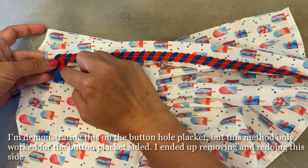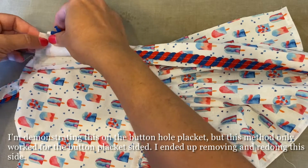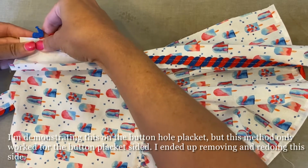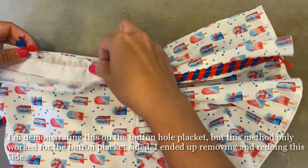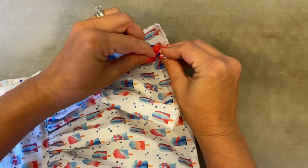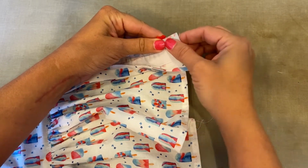You want to leave some of the rickrack in the seam allowance so that it doesn't unravel and start coming off of the garment. So I'm going to put these right sides together. I'm going to start with the top of the button placket 1/2 inch above the top of the bodice and start pinning in place. Fold the rickrack so that it'll be caught in the seam allowance, and I'm going to finish with the bottom of the placket 1/2 inch past the hem of the skirt.